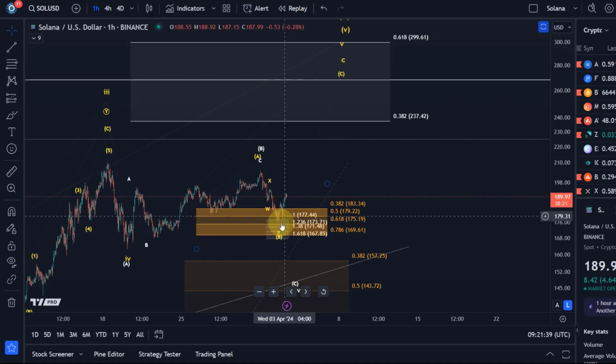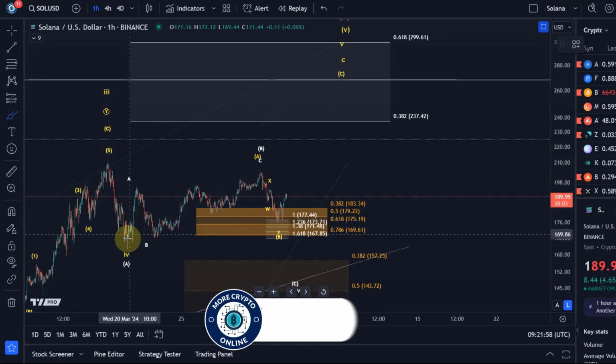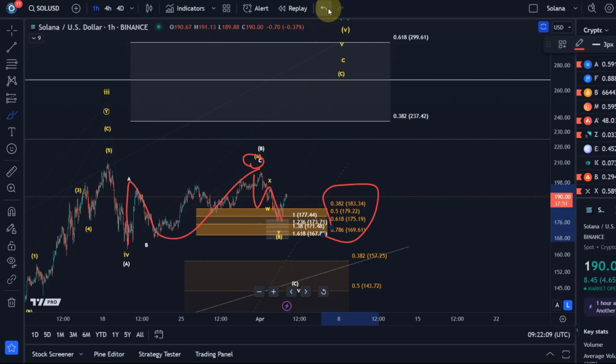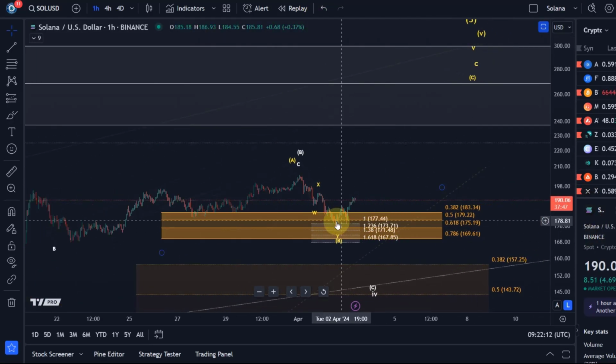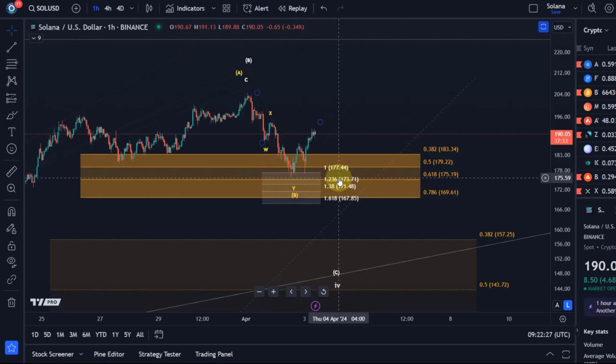Now, you can see here that we've seen a reaction to the support area, and let me first take you through the micro count. I talked about the bigger picture yesterday, but just talking about the micro count here in yellow. The idea was that a wave 4 bottomed here around the 20th of March. That's the yellow count, and we had an ABC structure to the upside, which formed a larger A. Then a B wave in a WXY structure into the communicated support zone. I didn't only communicate a support zone, I actually communicated a micro structure and therefore target zone, because we have a WXY pattern and the Y wave target was here. And as I said, a common target is the 100% extension at $177.44. It's not exact science, but they work out pretty frequently.